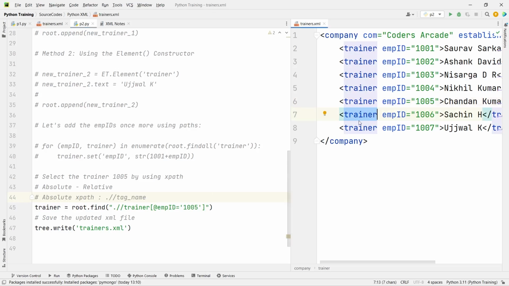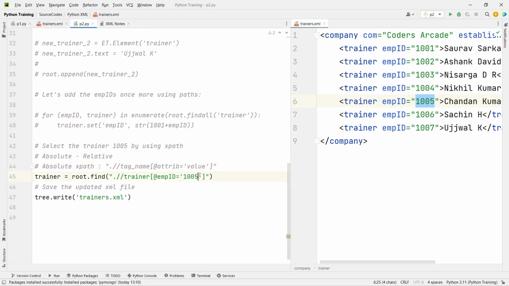As you can see here, this is the tag, and then we pass the square brackets, and inside that, at the rate, at the rate attribute is equal to value, and all these things should be inside a double quote. Okay, so at the rate, the tag name is trainer, and the attribute is EMPID, and the value is 1006, 1004, whatever. For us, we are trying to look at 1005.